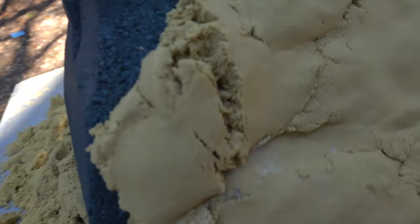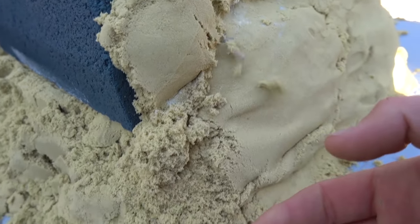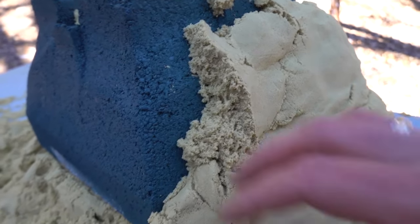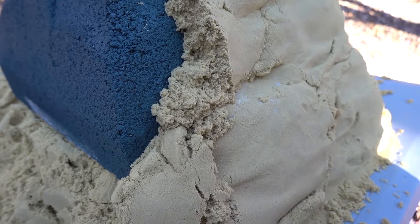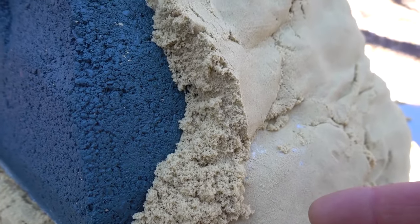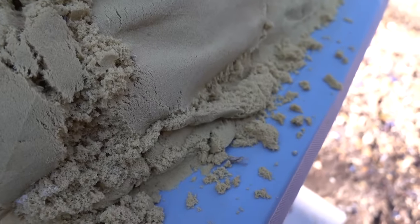I was trying to figure out some way we could save this video. So I was like, what if we just make a big sand castle? But this kinetic sand just melts. As soon as we put it up here, it just starts falling off. We put this cinder block in here to try to build against something, but it still just flows like liquid down. It's just constantly melting.